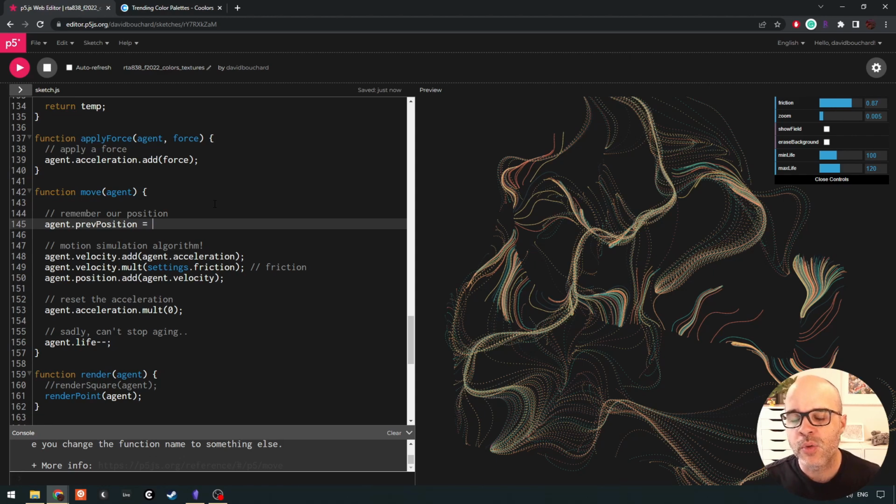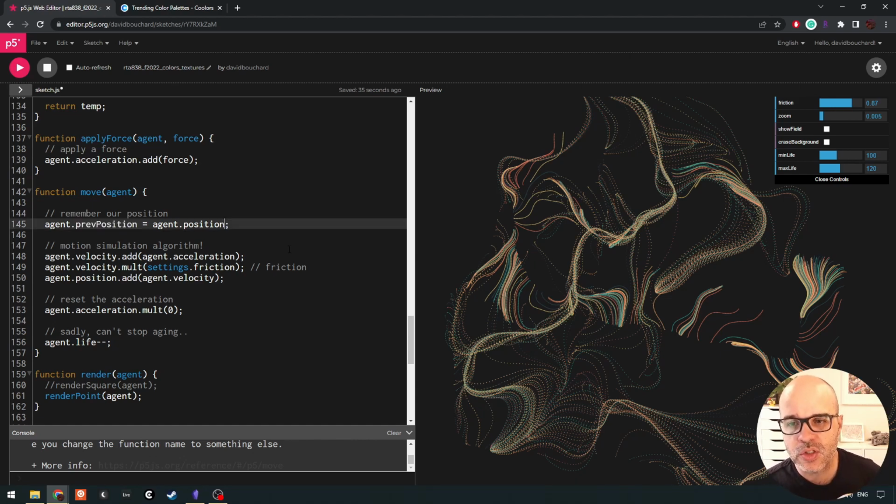Now we have to be a little bit careful here when we're assigning vectors to other variables. If I simply wrote something like agent.position, right, this is going to make previous position equal to that object. So it's not going to create a copy. It's going to make it the same variable so that as we change the position, the previous position will also get updated because both variables are going to be pointing to the same data inside the program.